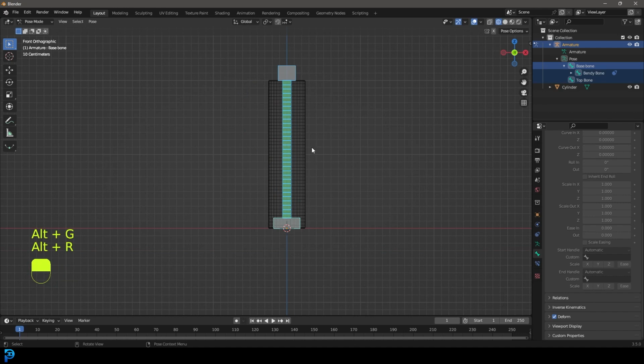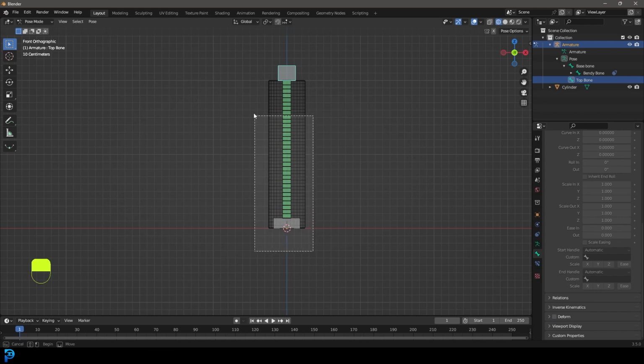And what we're going to do now, is we're going to select this top bone, and this is how I prefer to work. If you go over to your deform here, you can turn it off. That just simply means when you do a parenting to the mesh, it's only going to be these two bones that have influence with the vertex groups, and this one won't. That's just how I prefer to work. So this is an inactive bone when it comes to the deformation.